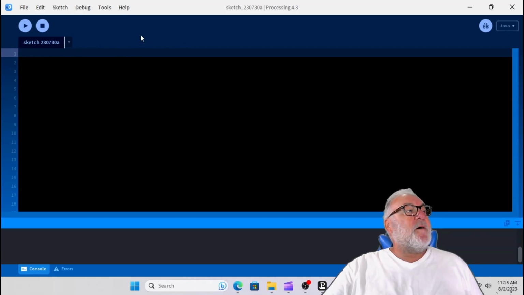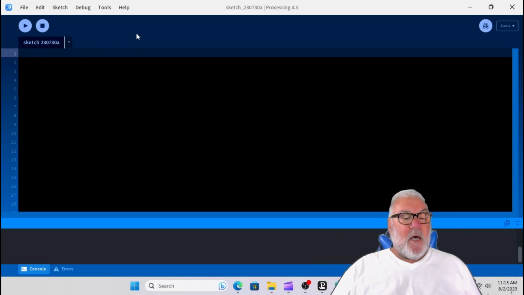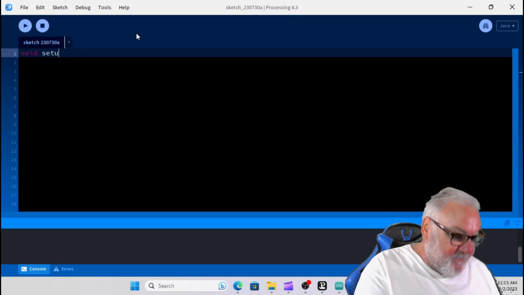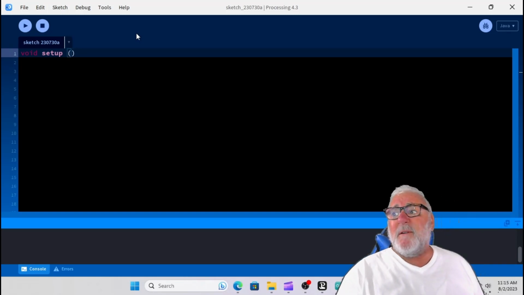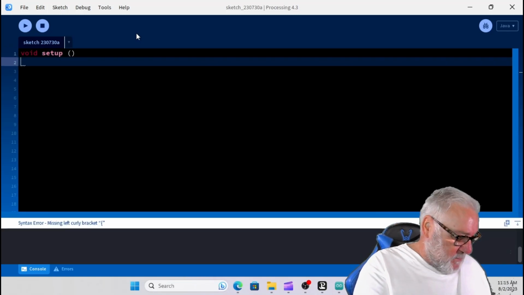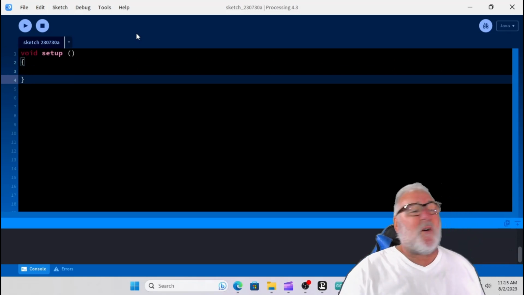So, Java. Two parts of Java, like we had void setup and void loop in Arduino. In this one, we have void setup, brackets on, brackets off. Come down, square brackets on, square brackets off.